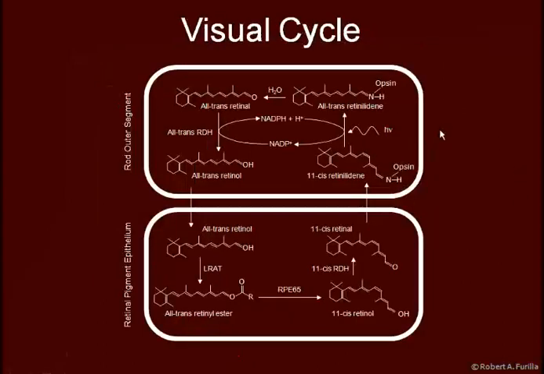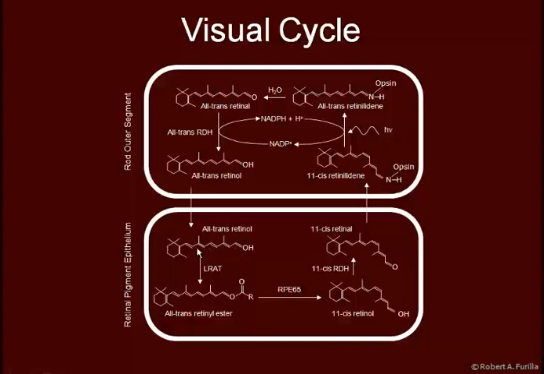Here we're looking at the actual visual cycle. Here's opsin with the 11-cis retinal, which is now called 11-cis retinylidene, and it has a nitrogen in this position rather than an oxygen. Here we have light striking. It's now converted to the all-trans form. It then leaves the opsin molecule, and in the presence of water, is converted into retinal. The retinal is then converted into alcohol, all-trans retinol, which is then transferred into the pigment epithelium, the retinal pigment epithelium, which lines the eye wall behind the retina.